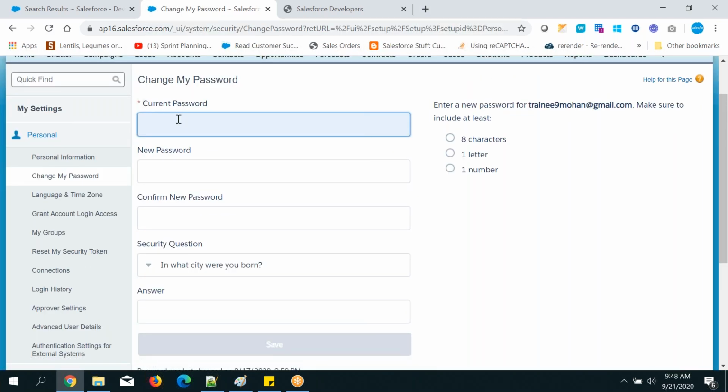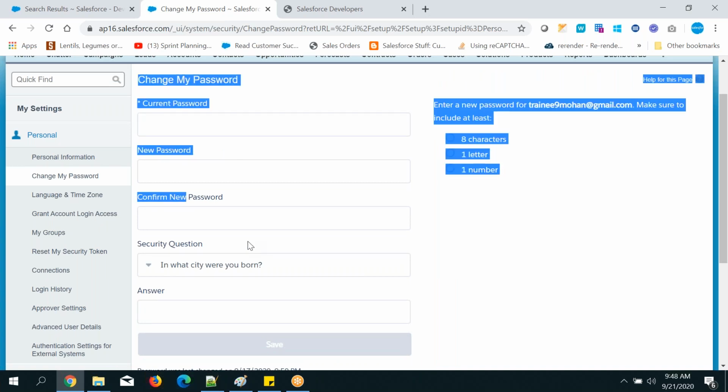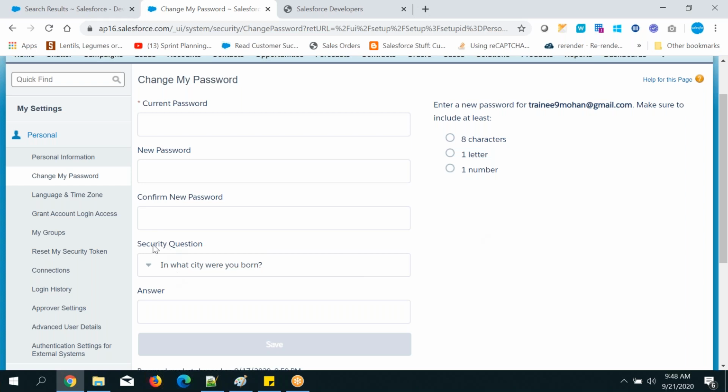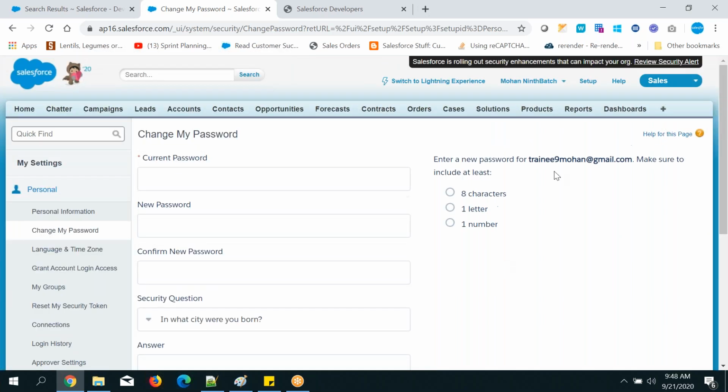So here what you can see, current password, that means old password you need to give, and a new password you need to give. And also on that day I told, right, you need to remember the security question and answer also. You can fill all these details also, then you can change it. So this is one way of changing the password, guys.